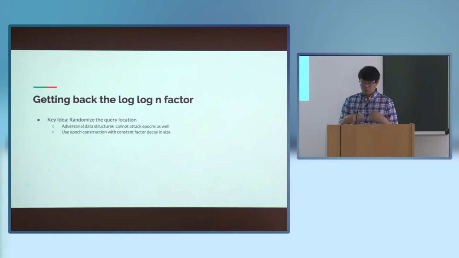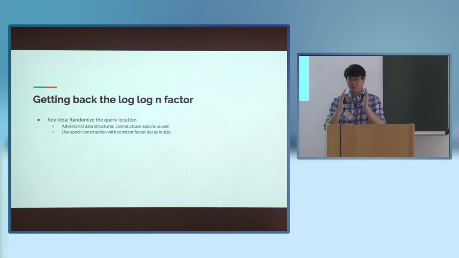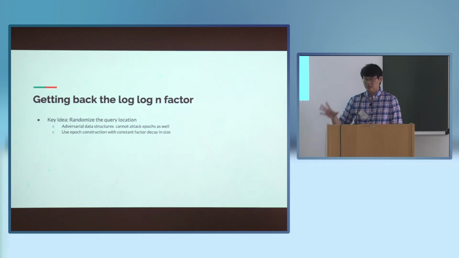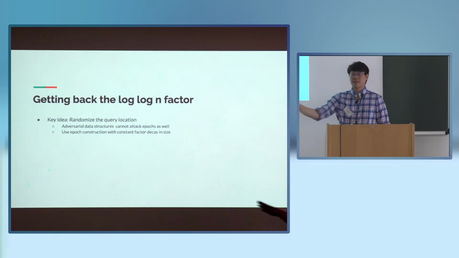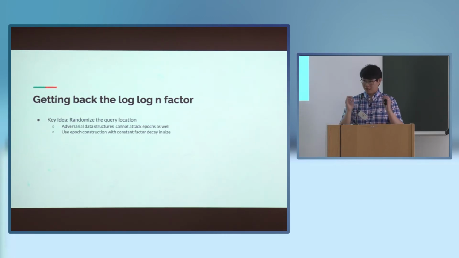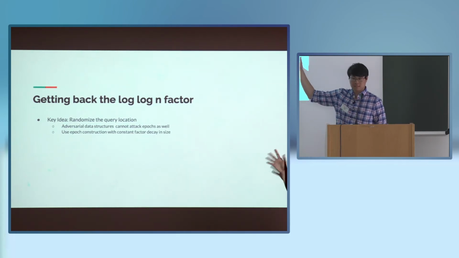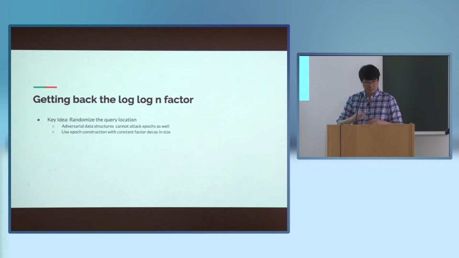And the idea is that you lose this log n factor because the adversarial data structure knows the structure of the epochs. It knows, hey, this epoch ends here, this epoch begins here, stuff like that. And what it can literally do is have all the future epochs ignore their write operations and just attack a specific epoch, for example, epoch i, right? And all these future ones attack this epoch and say, I'm only going to try to process information about epoch i. In this case, you can quickly see that this proof technique just peaks there at that point because of this adversarial data structure.